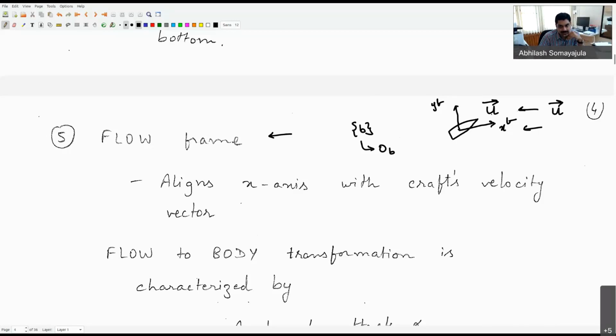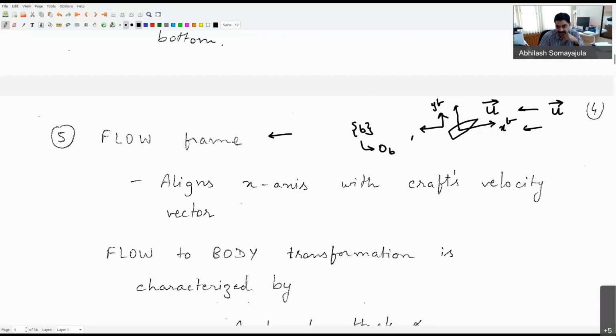Yes, sir. So that will allow me to compute what is the drag force in this direction and what is the lift force in this direction. That is why this frame is useful, so that I don't have to worry about the angles when I'm computing the lift and the drag forces. The lift will always be pointed perpendicular to the x direction, and the drag will be pointed to the negative x direction.